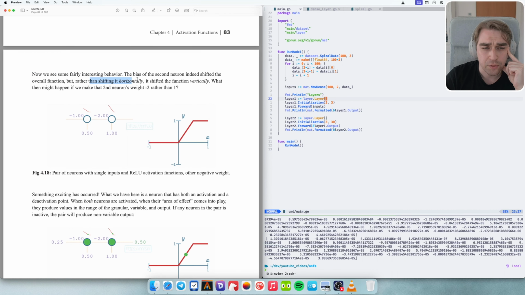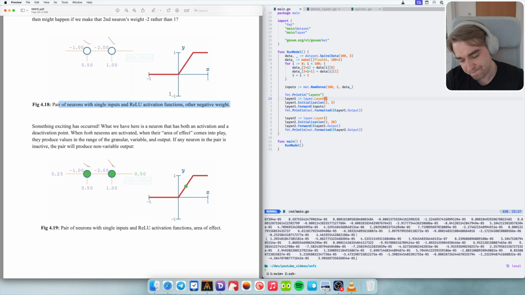So the function is the same, but the way each neuron uses that function is influenced by the weights and biases. And I guess, okay, here's the deal. We have some inputs, we have some outputs, and we have the random weights.